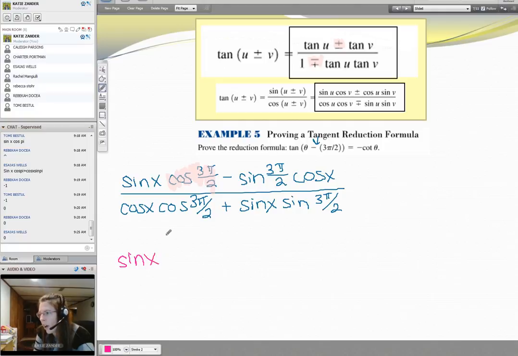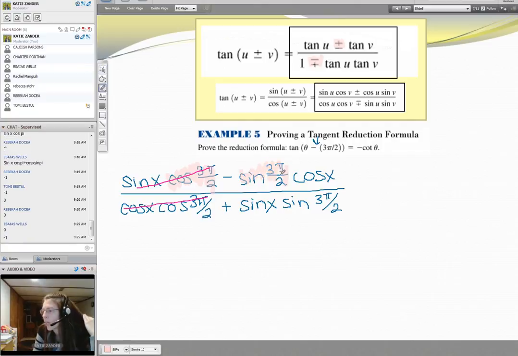A 0. Awesome. So that's basically going to get rid of this first and the bottom piece even then, right? So if that's a 0, that's going to get rid of those two pieces. What is sine of 3 pi over 2? Because that's the only other one then that we've got to worry about.